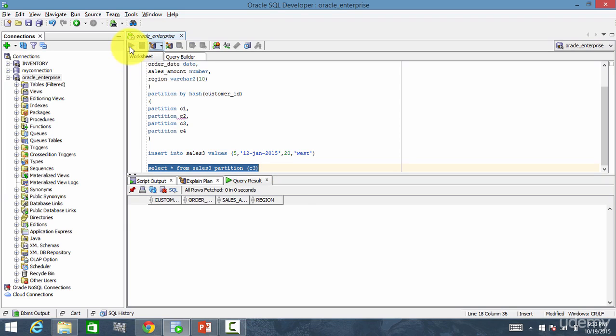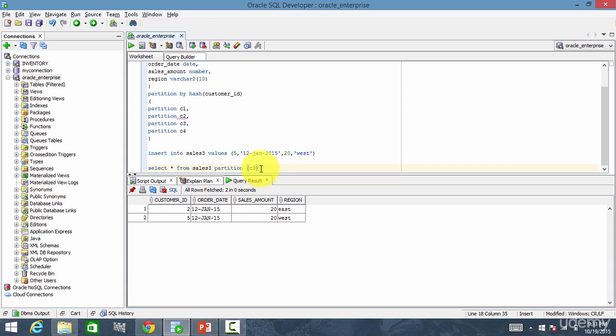A couple of rows are stored in C3, and in C4 the remaining 3 rows are stored. So we have inserted totally 5 rows. 2 rows are inserted in partition C3 and 3 rows are inserted in partition C4.